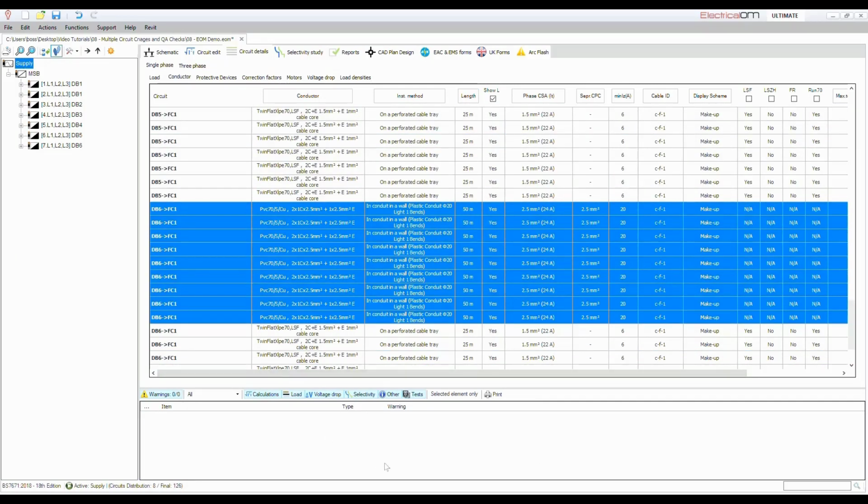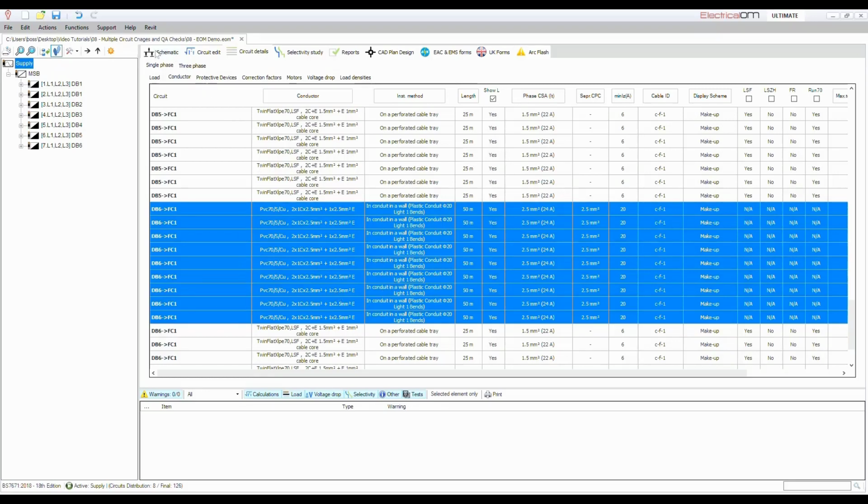And immediately we manage to resolve all the warnings from the warning area down at the bottom. So as you understand, the user has the capability to apply similar changes that we can apply within the circuit editor. However, here we can make multiple circuit selections and quickly apply these changes on them.